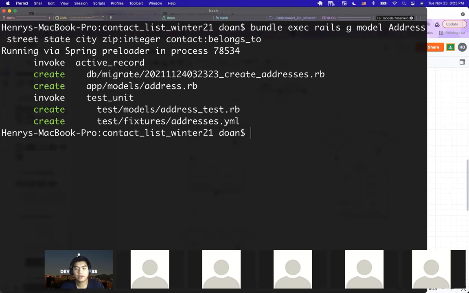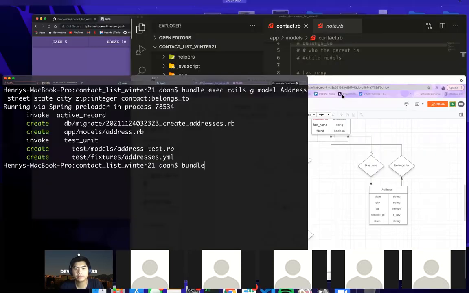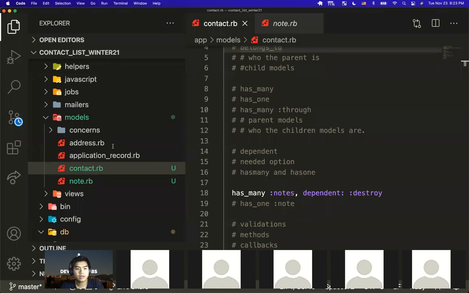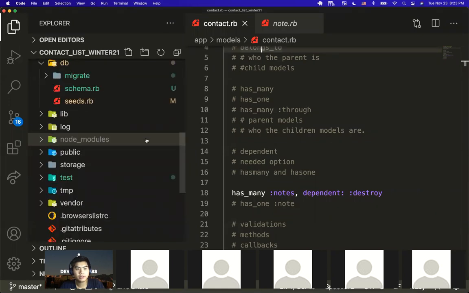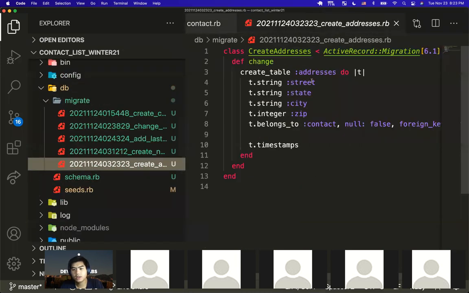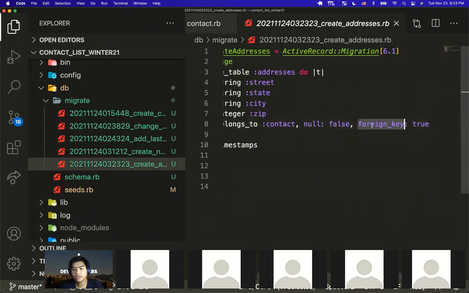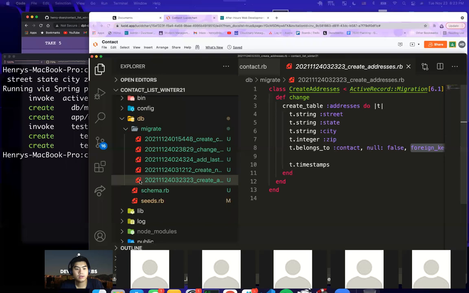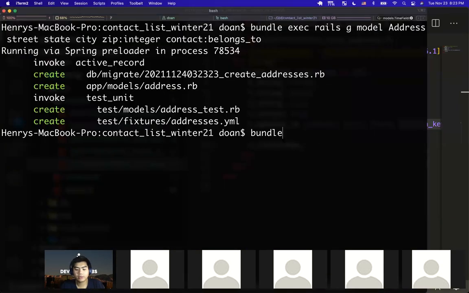Anytime we have a new migration file, we should double check and make sure everything's all good. Yep, that will be in our db/migrate, the bottommost one. That looks good, and this is the important part, the foreign key. So now we'll go ahead and migrate. If everything looks good in your migration file, we'll do a bundle exec rails db:migrate.